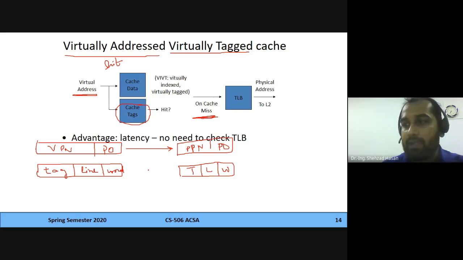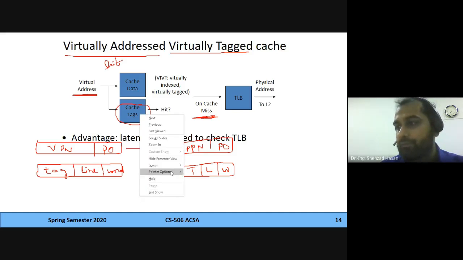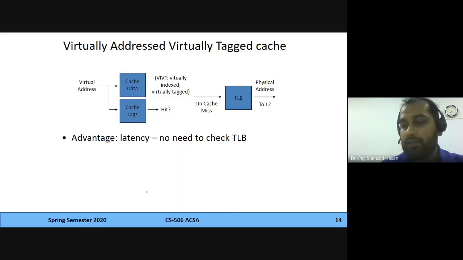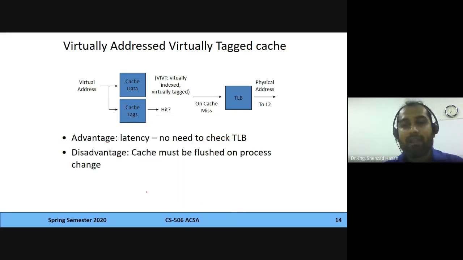But there are a few problems over here. The problem, or disadvantage, is that the cache must be flushed on a process change. Because we are talking about virtual pages, and a virtual page is for a particular program, right? And since we don't run a single program at one time, whenever you change the program, you have to flush the cache, because then the virtual pages are going to be for another program.